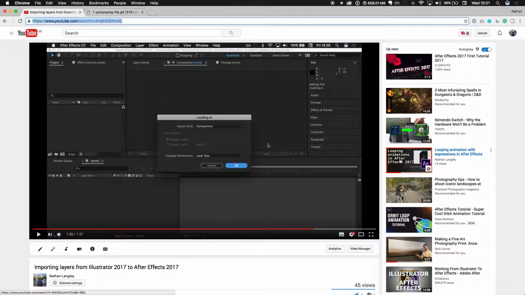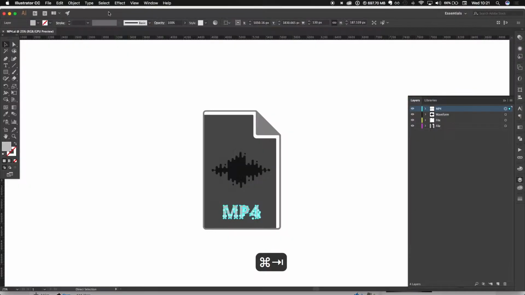So the GIF here is a 3D rotating file, the MP3 file flipping around to a perpetually animating cog file, which you can see on my other YouTube video, looping animation with expressions. I'll link to that in the show notes. So that's essentially two .movs, one side and animated to the other side. And I'll show you how to do that in the next tutorial.